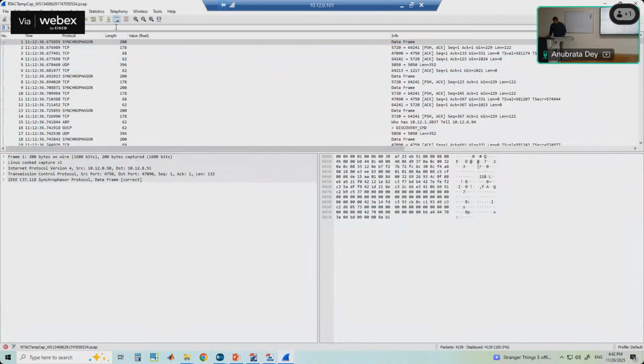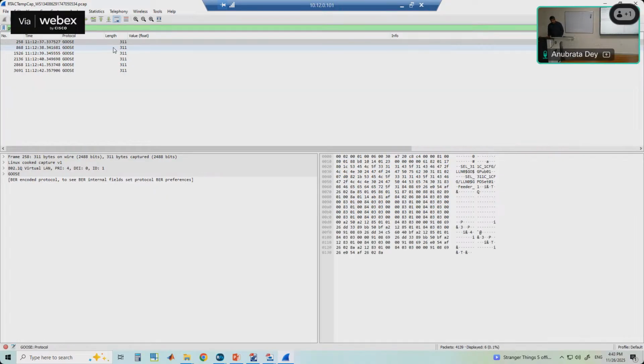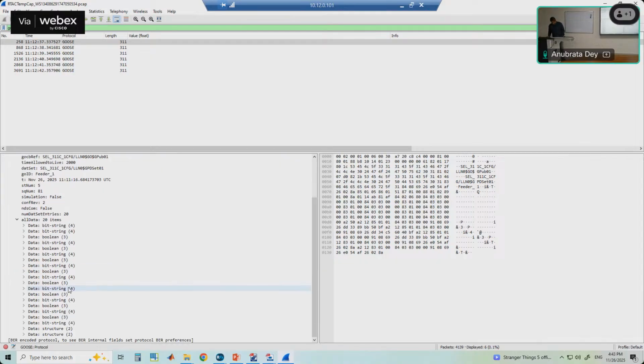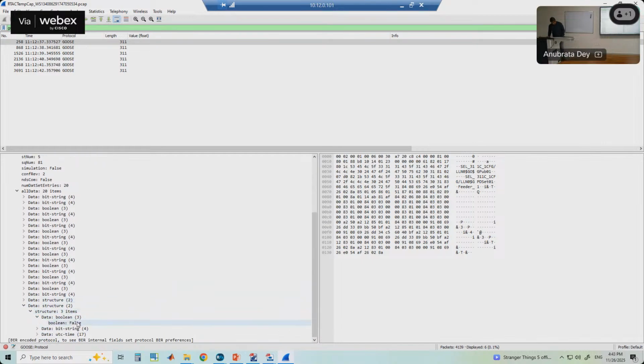Here if we filter with GOOSE, these are the GOOSE messages. Here we have to focus specifically. It only records the events. If there is any change in the event, it records. If you go down, this is false now.